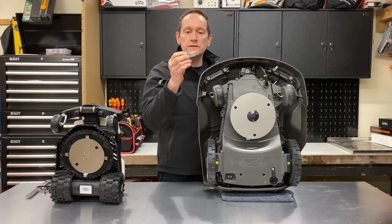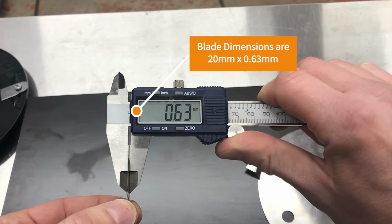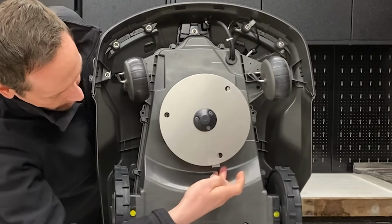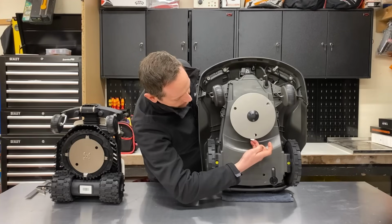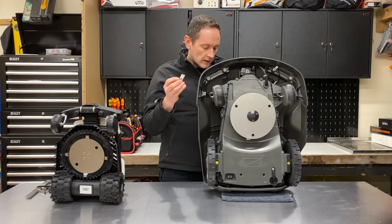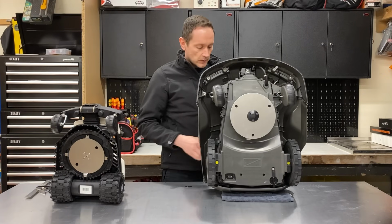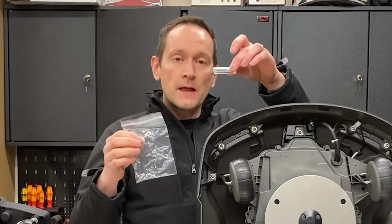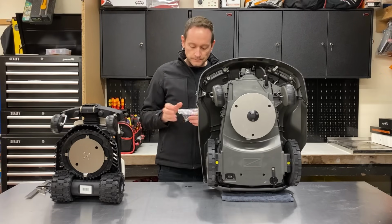The blades themselves have a 2cm sharpened cutting edge, of which about 6mm can come into contact with grass. About 6mm of it actually protrudes past this aluminium slip disc. It's worth mentioning that in the instruction manual, Husqvarna recommend that these blades are replaced every 3 to 4 weeks, and they supply you with some spare screws and a pack of replacement blades. So the owner of the robot will need to replace these blades quite frequently.